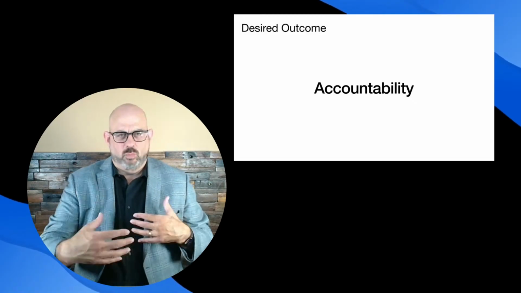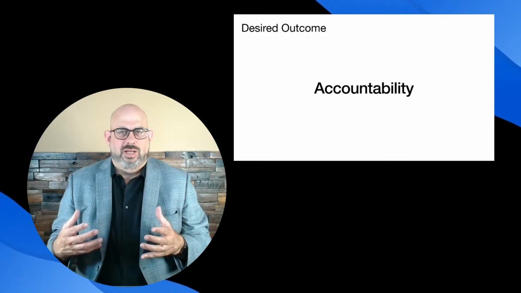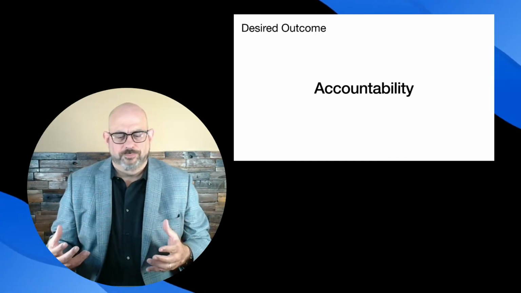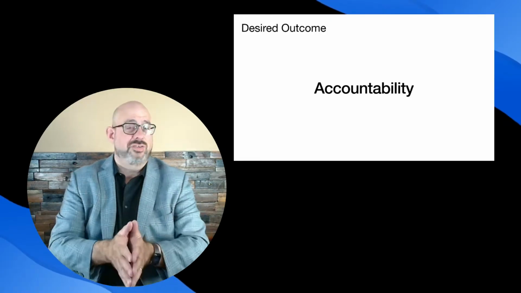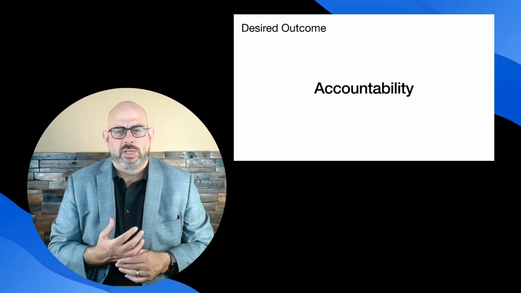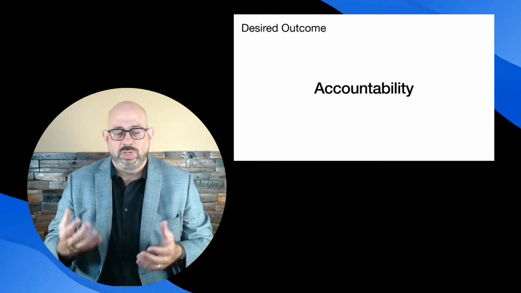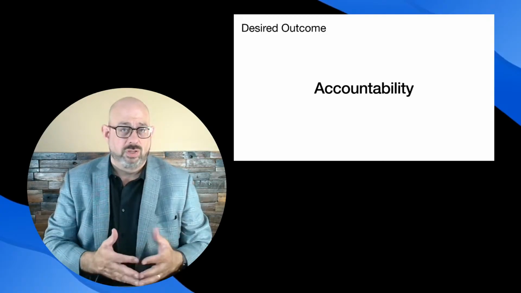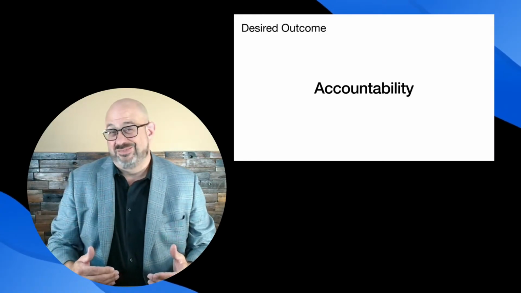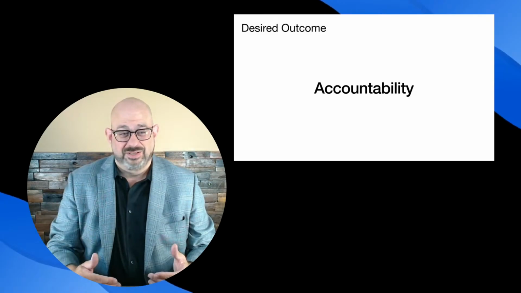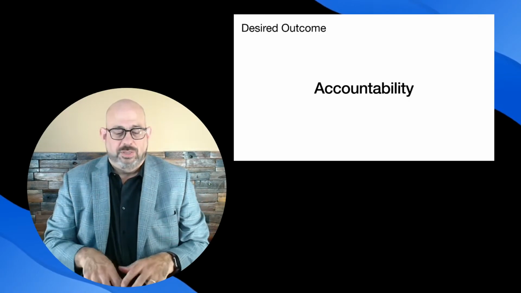Now, there's a couple different ways that accountability is used in the context of desired outcome in the work that we do. The first one, and really the one that's most important, the one that each of us has the direct control over, is ourselves. We know what we're supposed to do. We know what we're supposed to deliver. And part of that challenge is overseeing and reflecting on, are we doing what we need to be doing? Now, there's a couple different ways to do this.